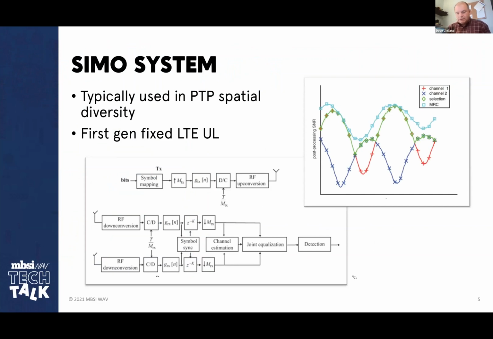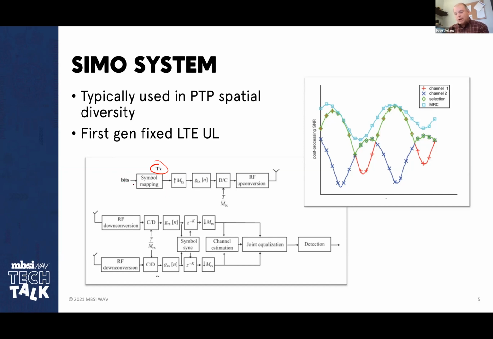All right. So there are some principles of MIMO that are really important to get fixed in our thinking right off the bat. On the lower left here, we have a transmit stream, a transmit signal processing flow. So bits come in, symbols are mapped, and they're converted to QAM. We talked about that process last week. If anybody wants to go over that, you can listen to last month's Tech Talk with Dave, or send me an email at marketing@mbsiwave.com, and we can go over how quadrature amplitude modulation works. But let's skip past that for a minute.